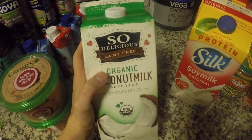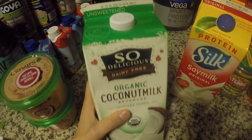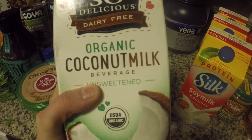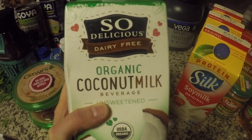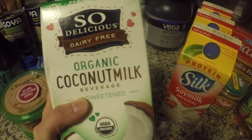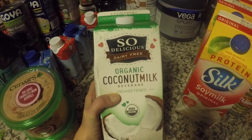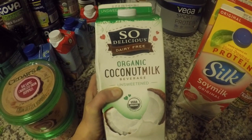But I love that it's organic. That's really important. But I do know that you're not supposed to drink too much coconut milk because it is a natural antibiotic. So it does kill the good bacteria that is in your stomach and intestines if you have too much of it. But some of it is fine. A lot of it is not, which is why I wouldn't buy this for him regularly, but as a little fill-in for the fact that they didn't have his, I don't see any problem with that.